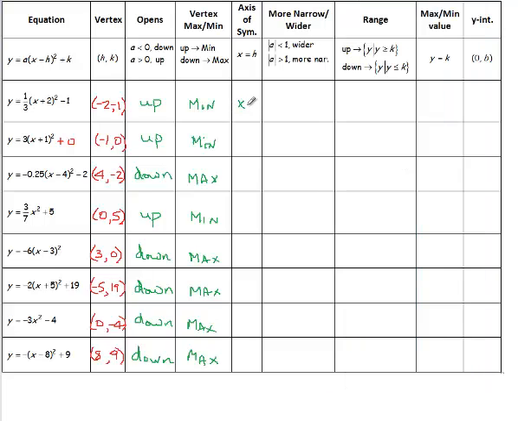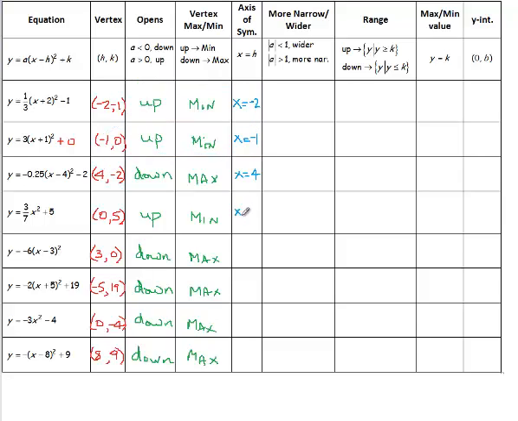Alright, x equals h. Now what's h in this case? H is simply the x coordinate of the vertex. Okay, let me just change colors now. I'll go back to, let's try a blue. So now you must write x equals and the x coordinate of the vertex. So x equals negative 2. Right? So if you know the vertex, then you know the axis of symmetry. X equals negative 1. X equals 4. Do you see where I'm getting them? Right? Negative 2, the x coordinate of the vertex, negative 1, x equals 4. So you can see where I'm getting all of these, right?